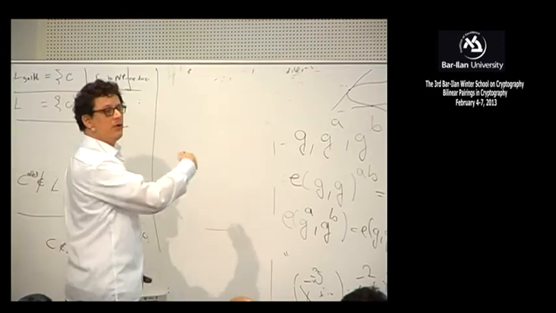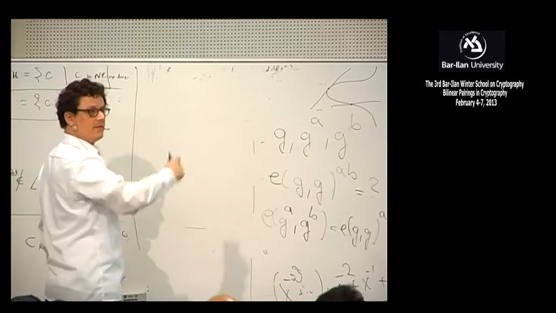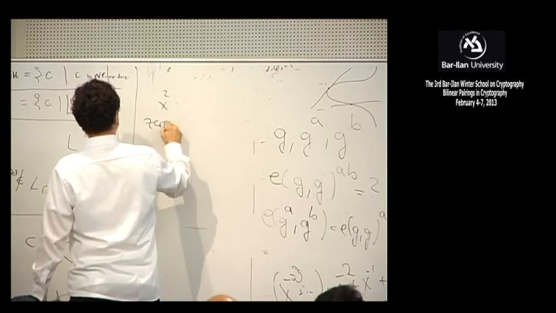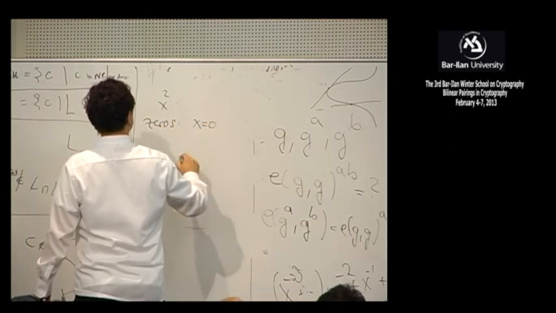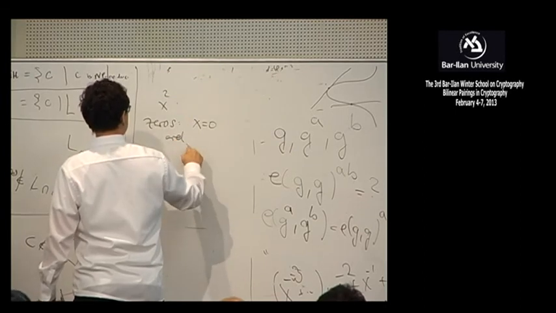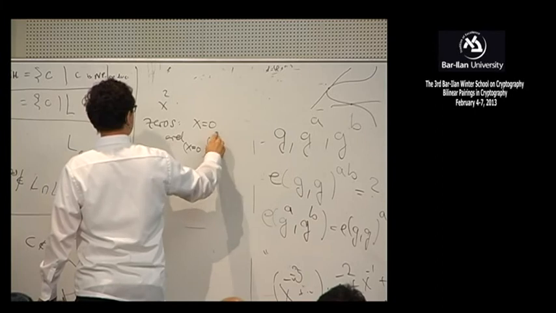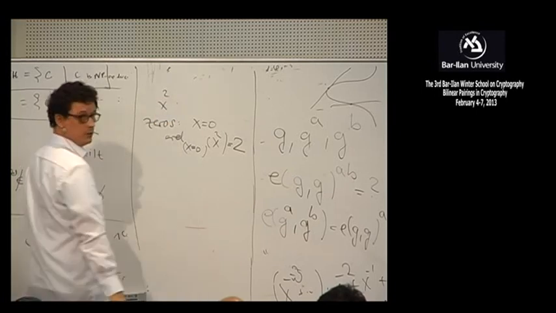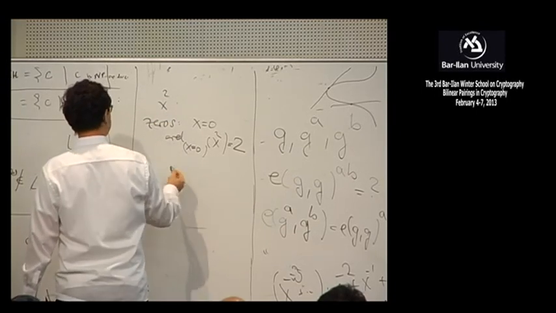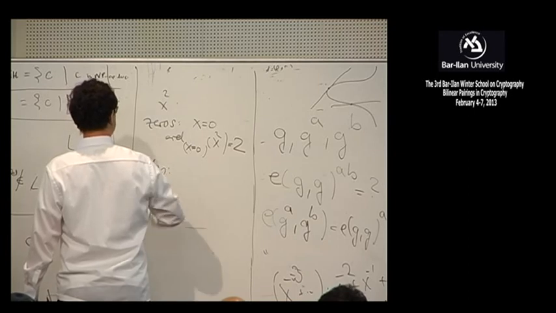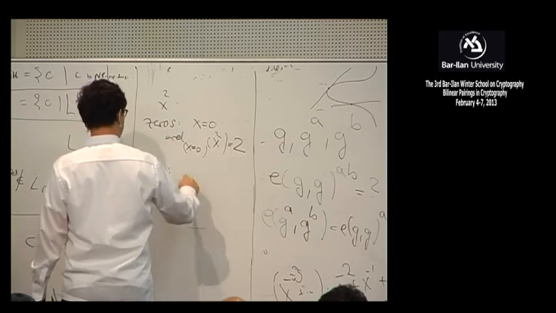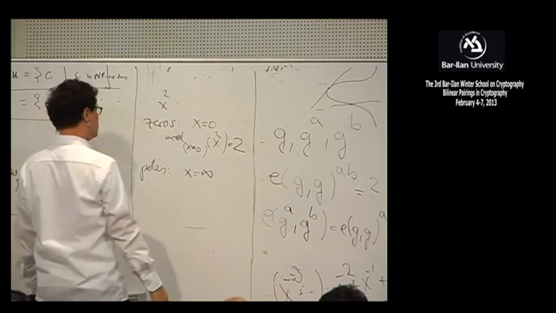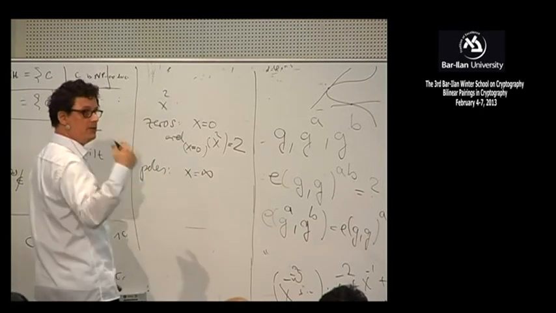The x squared example is not for elliptic curves, so it's for lines in some sense, but it shows you the principle. If I have x squared, what is the zero? It's only for x equals 0, right? And then the order where x is equal to 0 of x squared is 2. There are no other zeros. Now let's look at infinity, poles, where x is infinity, because then x squared also goes to infinity. And we see from the exponent it has order 2.